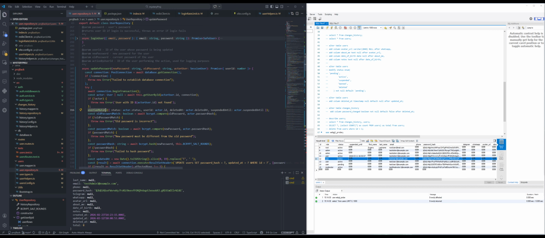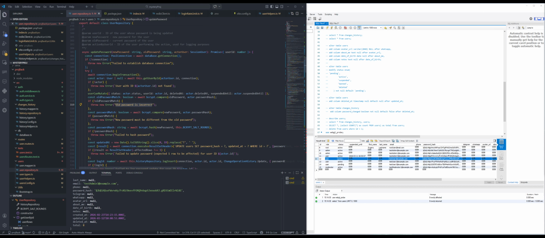Then we check if the user can change the password, and then we're going to compare the old password to the actor's old password hash by bcrypt. If they're not matching, we're going to send that the old password is incorrect.